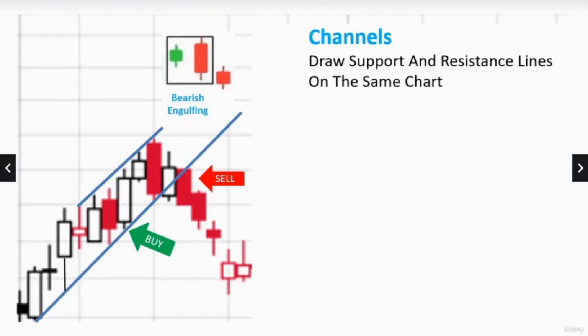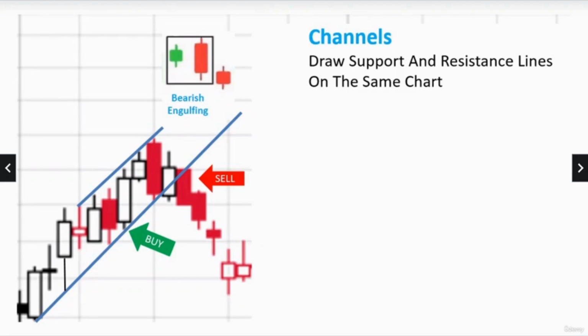And I can see that big red bar hit both my resistance and my support line at the same time in a trading day. That's a pretty wide movement. And it's a bearish sign because it's a candlestick pattern showing a bearish sign. And then what happens next is my support line gets broken, and I could have sold then, or certainly when I get a full break of the support line, I can sell then as well. So that's showing me my channel and how it is being worked, and then combining it with my trend line, and then combining in this case with a candlestick pattern too.